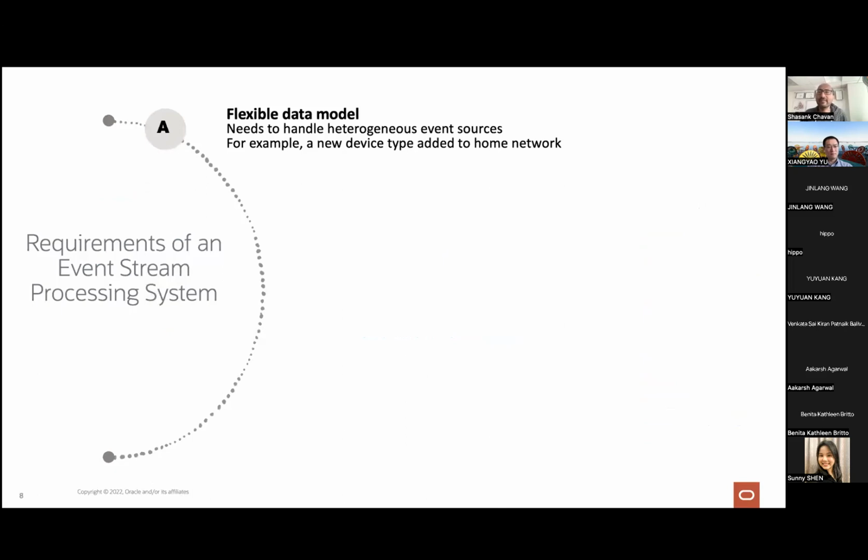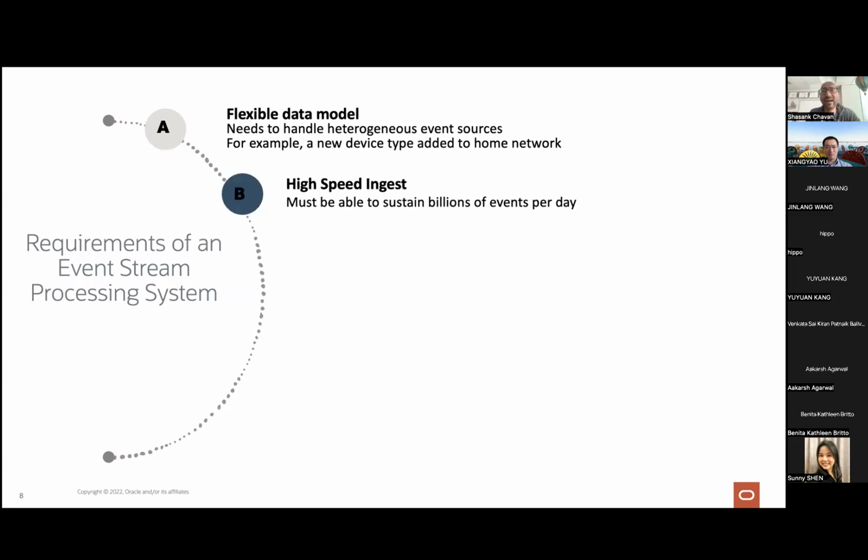Number one is, in our view, you want a flexible data model. The reason is that you are going to receive events from a variety of different data sources, and those events could have a different representation, and may have a lot more attributes than other events. You're building a data store engine for this, and you don't want to keep changing your schema to accommodate new attributes. So, as we'll discuss, for a flexible data model, we like to use JSON. JSON is schema-less. It allows me to change things on the fly as needed.